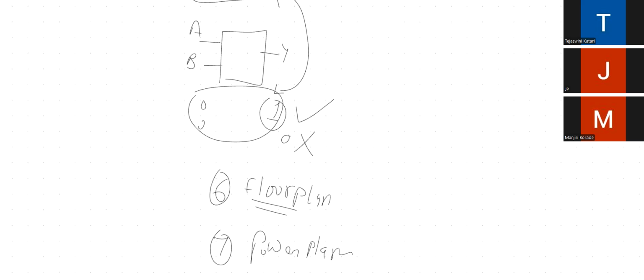So you are saying basically just to give power to the standard cell, we need to do power plan. No, sir, not only the standard cells, but for all the macros and whatever you are placing inside the chip, to get proper and accurate power. So we are using the power planning.